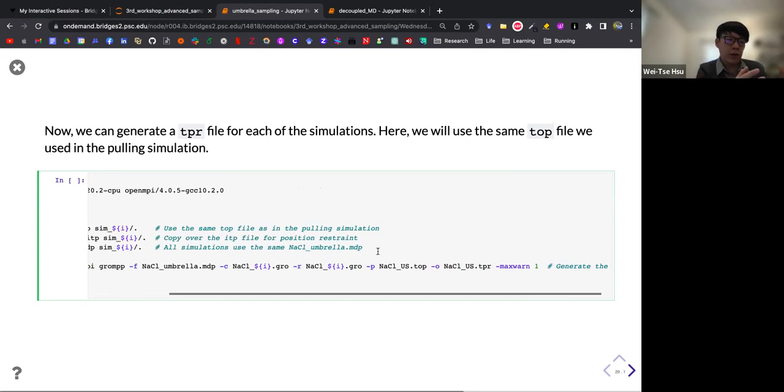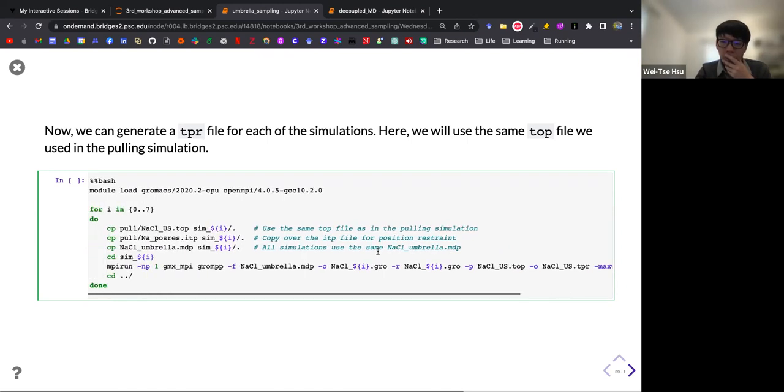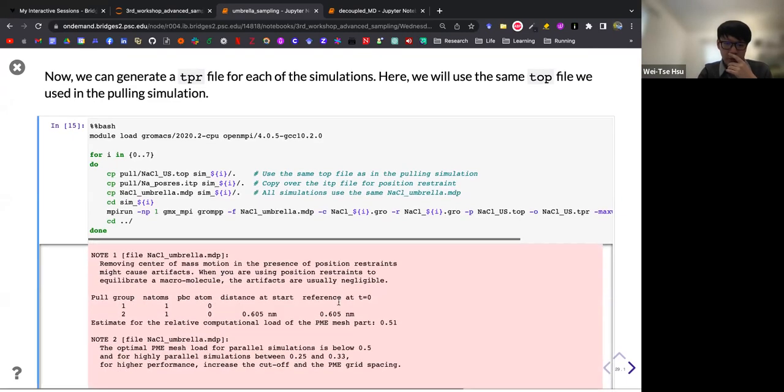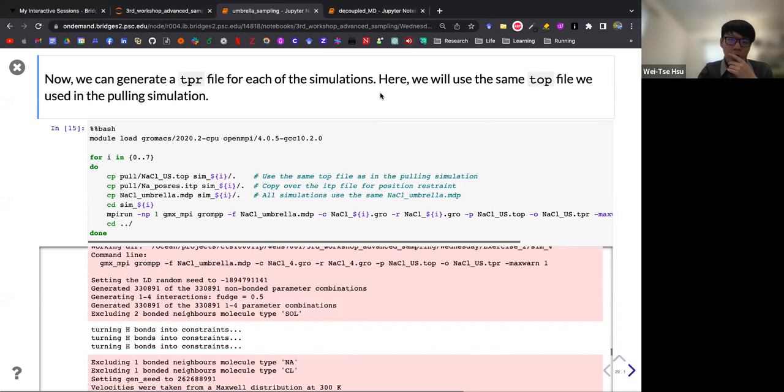This command is nothing different from the grompp command that we were using previously. Just to clarify, both of them are the same, but they are probably different from the grompp command that you would use for a standard MD simulation where there is no position restraint. The only difference is that right now we are using the additional -r flag to specify the coordinates for the position restraint, and we have position restraints for both phases of the umbrella sampling. So we still need that flag. So this gives you 8 TPR files for 8 simulations, and there's no error, so we are good to go.